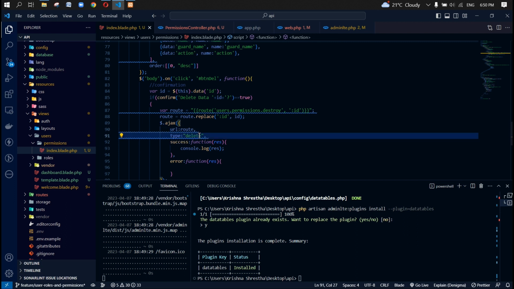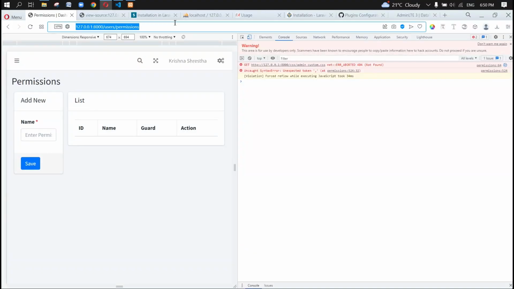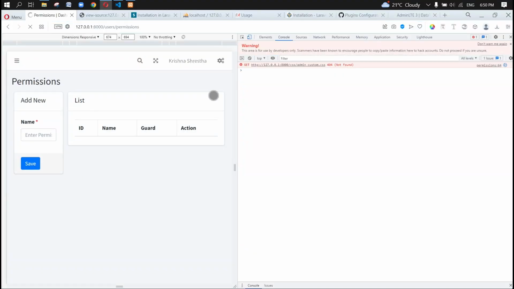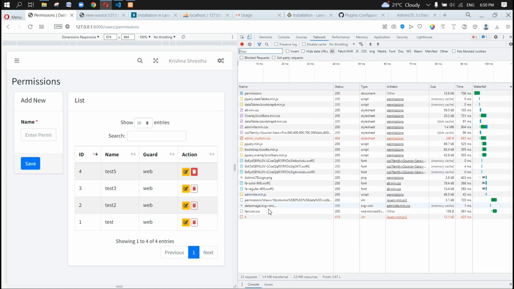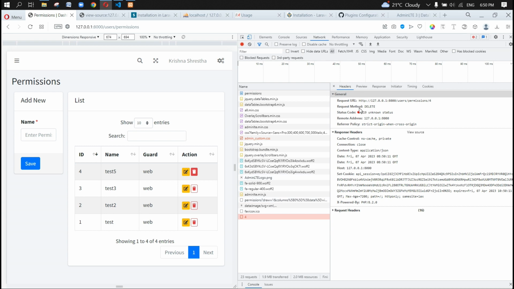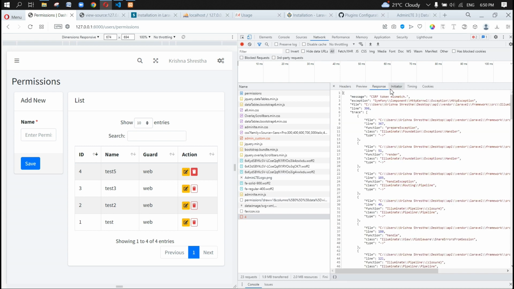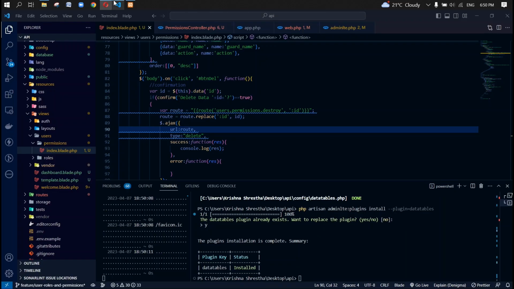I think we need a comma over here. Let's refresh. I think it is gone. Let's pass the ID. Let's check on a controller over here, or the network tab. Are we getting something? Okay, I think we missed the token as well.